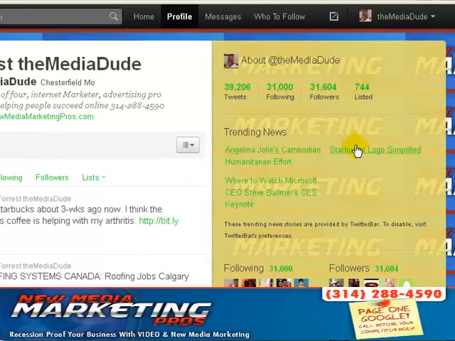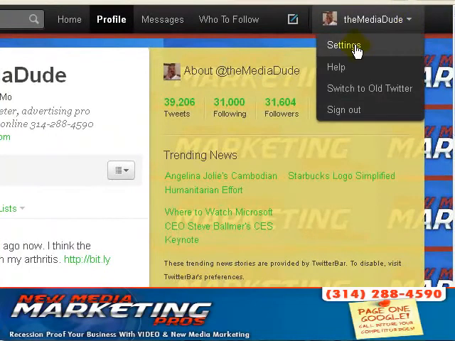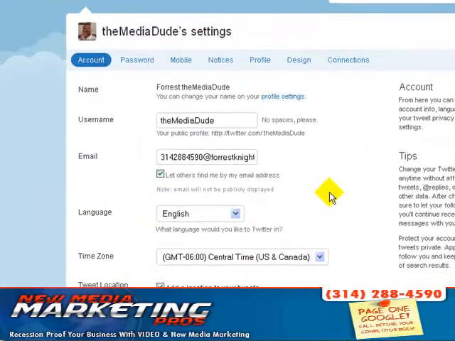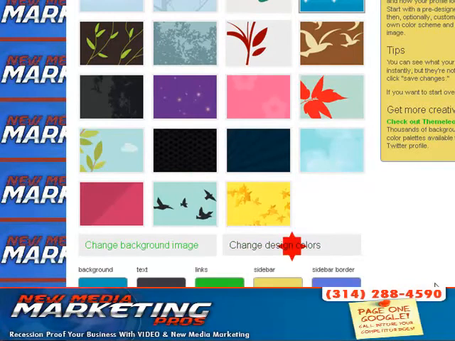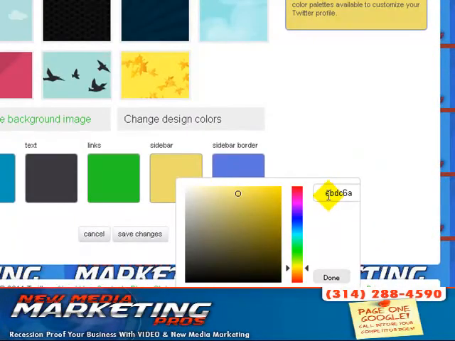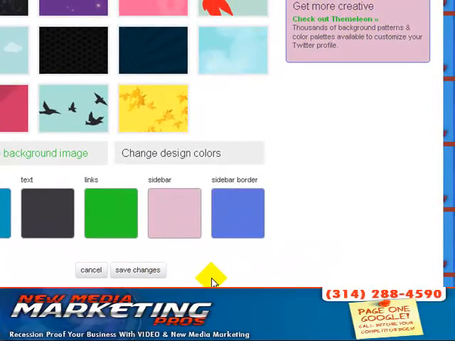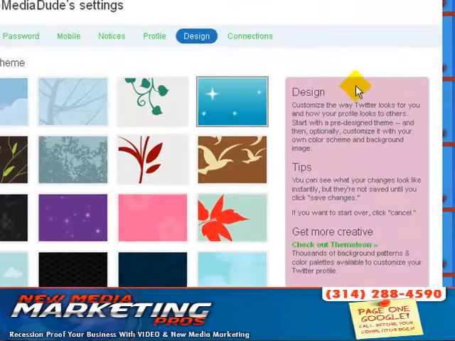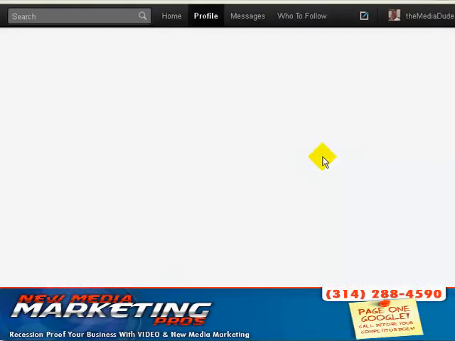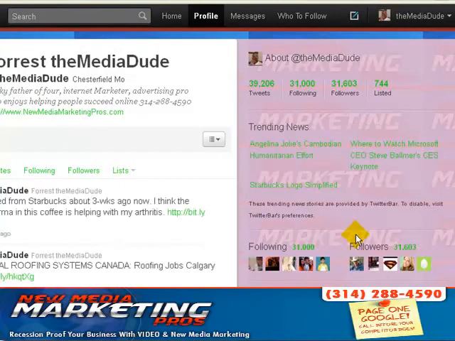So I want to go back and change it back to the rose color that I had prior to, so I simply click on settings, design, scroll down to the bottom, choose design colors, click on my sidebar color that I had before because I saved it, and hit done and save changes. My sidebar is going to be Sentinel Profile. And you'll notice, because I chose a lighter sort of a rose color, pink color here, you can see my graphic coming through on the background.